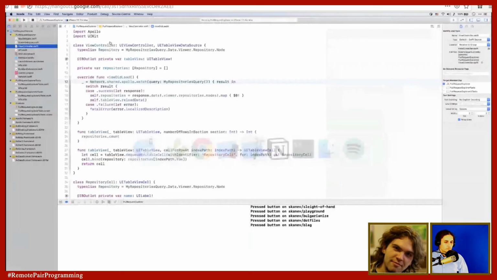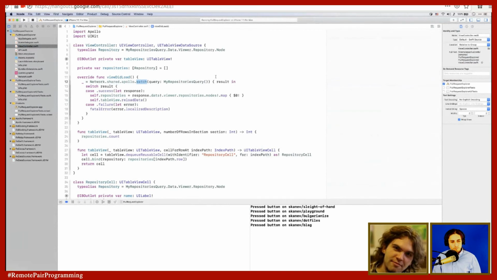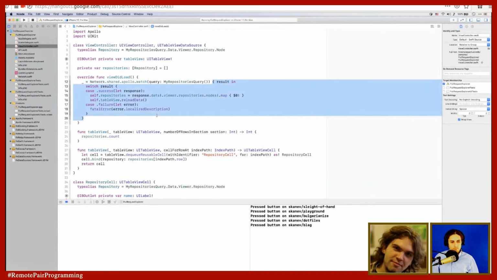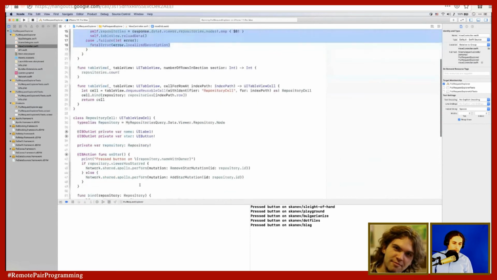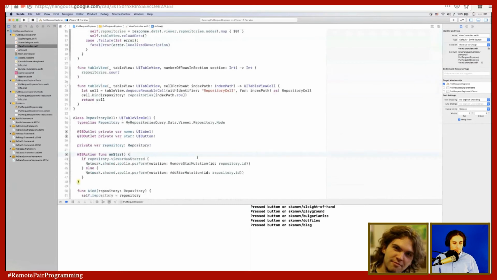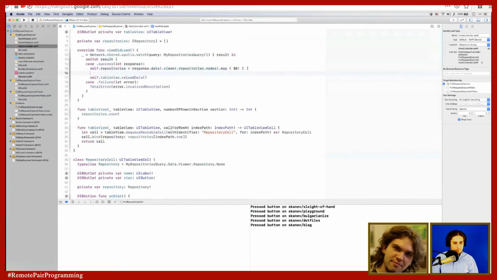And finally, it's watch here instead of perform. Instead of performing the query once, it makes a query and then it stores this block somewhere. And then every time an object I fetched earlier changes, this block gets re-executed with all the data with the change applied. So essentially, this block would emit again. It would reload the data to the table view, and now I would see the new data here. And let me just illustrate this for you.